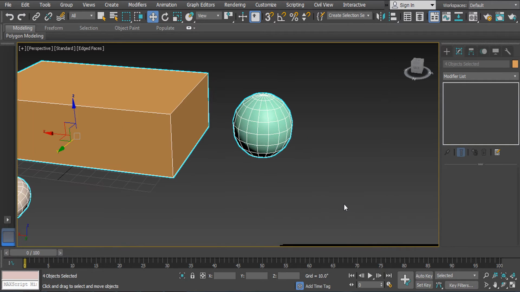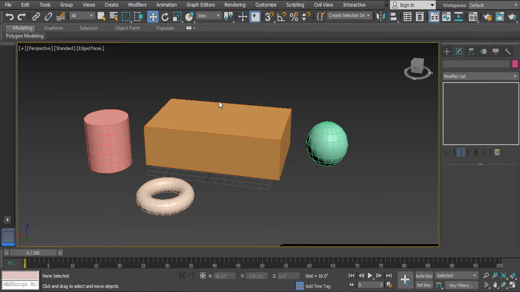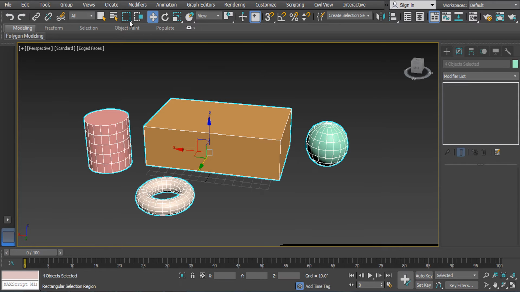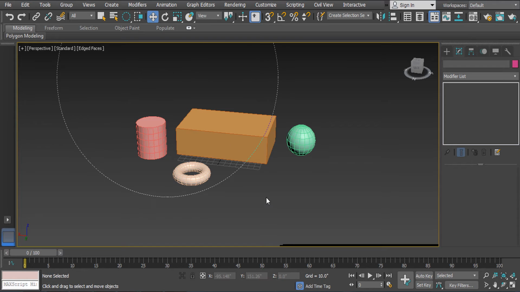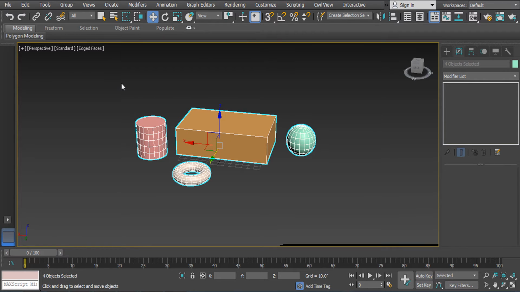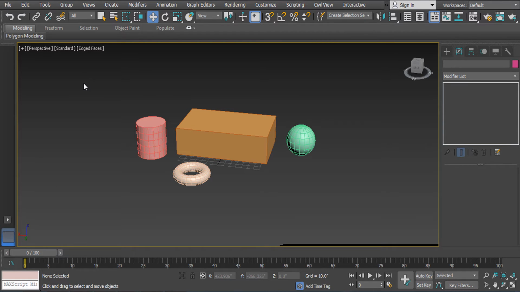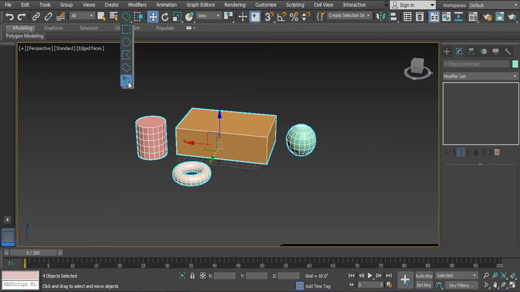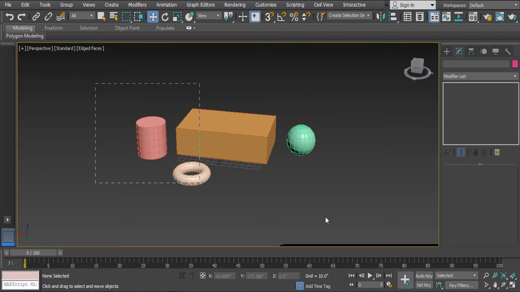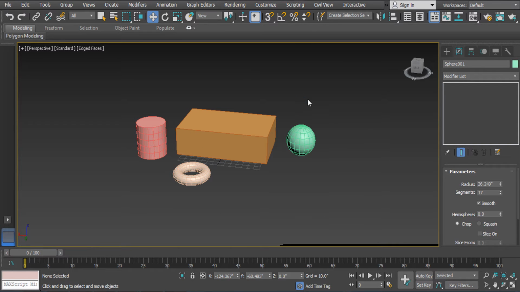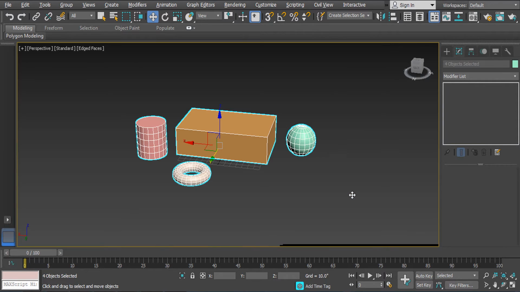Okay, so these are the basic tools of the software. For example, if you need to select all the objects together, just drag like this. There is a rectangle option, and a circle selection is also possible, and similarly this one. Once you click outside of the viewport, all the objects are unselected at a time. The rectangle is the better one for selecting objects. Like this, like this. Okay, and one more thing.